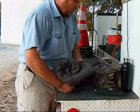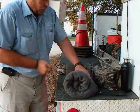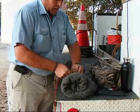Definitely made it a lot softer than what it came when I pulled it out of the bag and got rid of that odor. But I say again, if you're on a budget and you want something that's going to keep you warm, you're not looking for something to make a hammock out of, definitely worth looking into for the price.